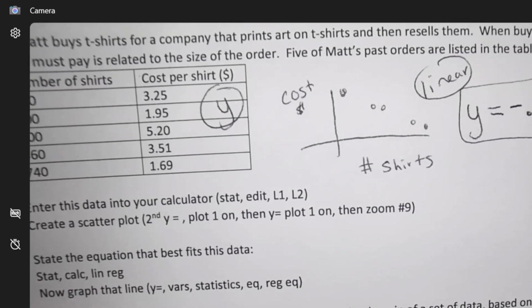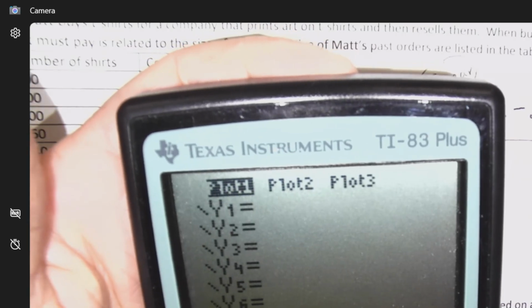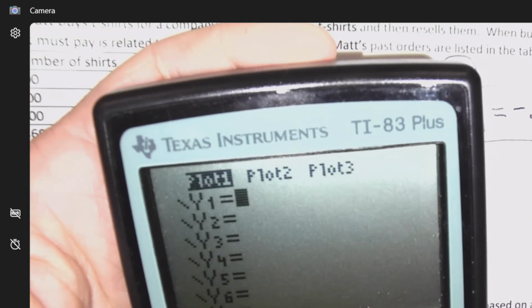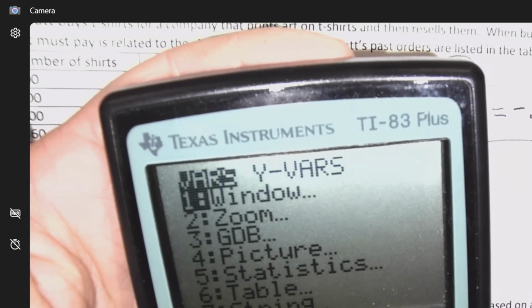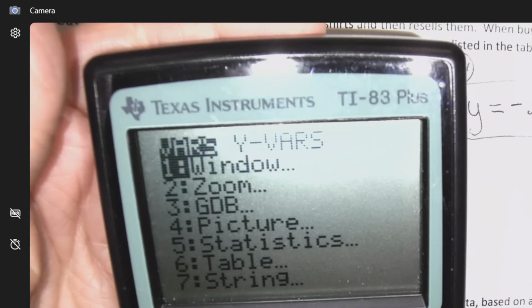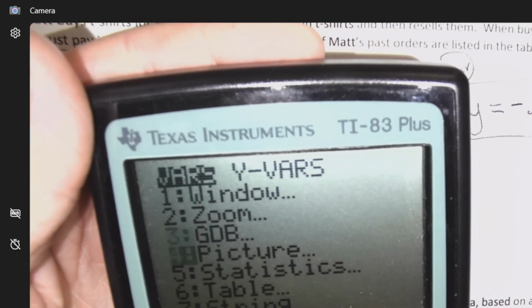Okay, now I want to graph that line. This one I know would be really easy to just retype, but I'm going to show you the copy-paste method so you never have to retype the big ones. Okay, go to y equals. What I'm going to show you is the copy-paste. Can you hit the button called vars? Vars is close to the down button, beside clear.